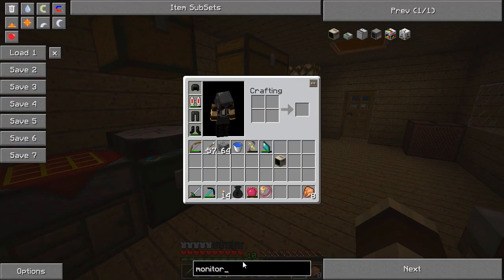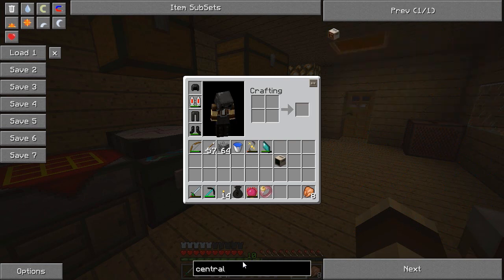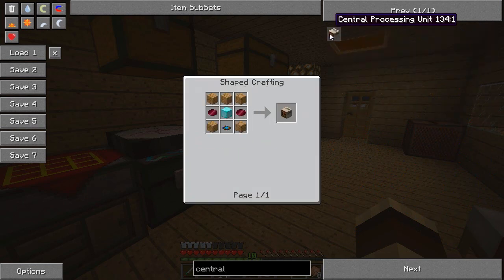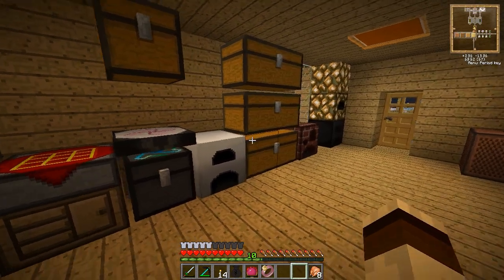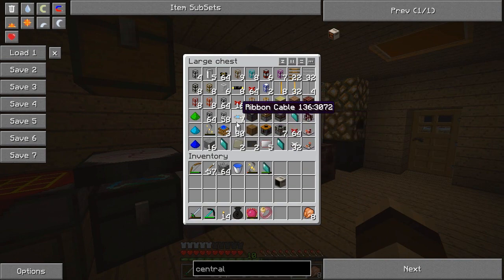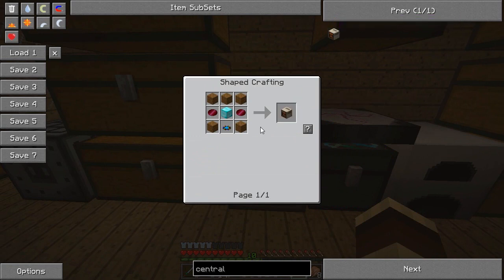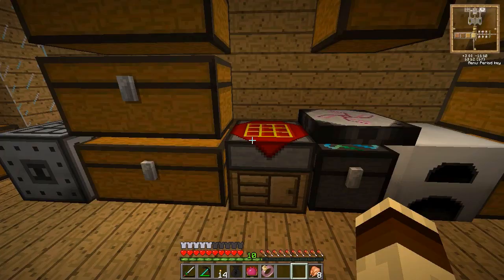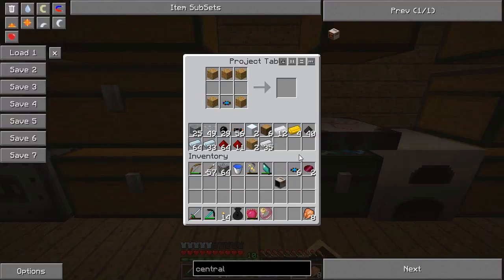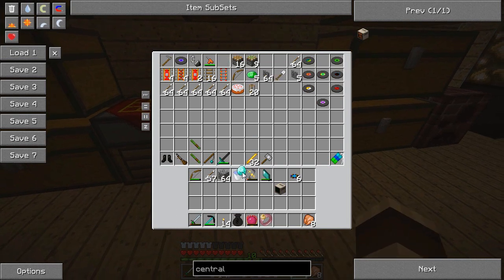Next, I am going to need a CPU. So if I just type in CPU, that won't work. I'll need to actually type in central. Okay, central processing unit. Okay. Block of diamond. But we will take the ribbon cable back out, because we're going to need one of them again. And some wood. And two red doped wafers. Good job, I made some more of them. And then it is just the diamond block.